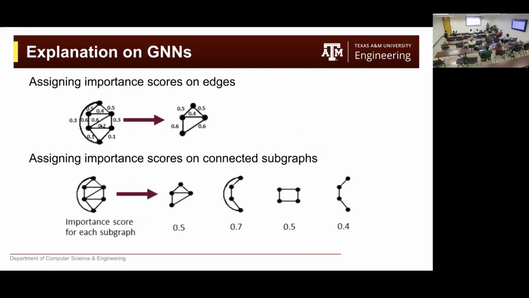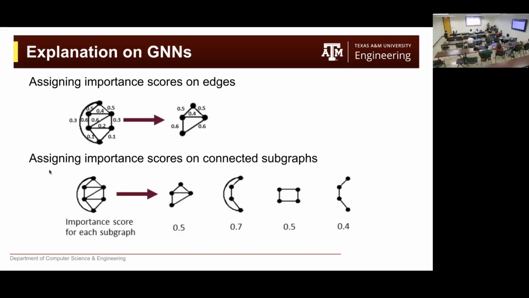We can assign importance score on the edges. For GNNExplainer, it will learn an importance mask on each edge separately, and then take the edges with the top K highest importance scores as the final explanation results.